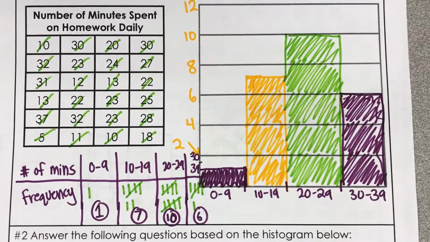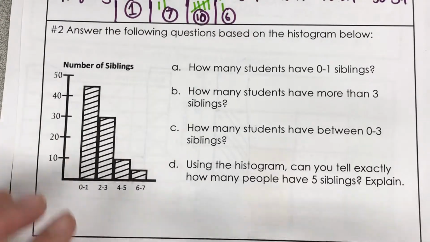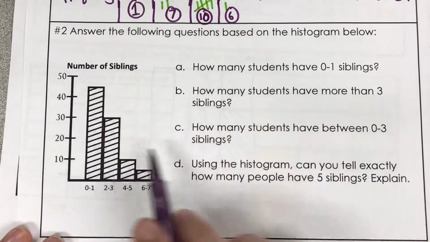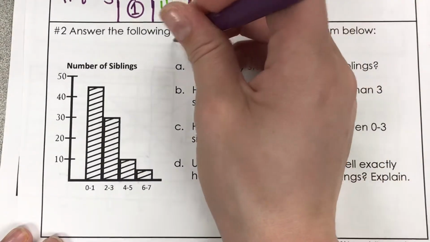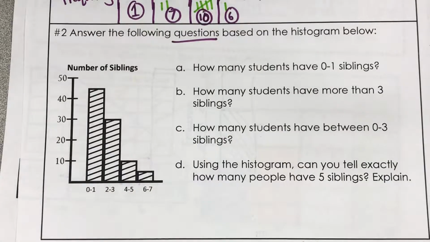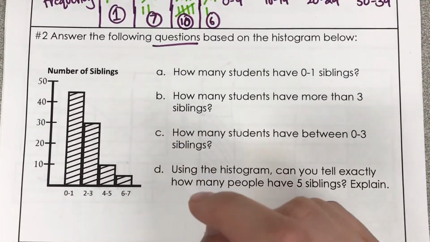All right. There's my histogram. Now I'm going to jump down, and this is the opposite. They gave me a histogram with all the components touching, and now I need to draw information or answer the following questions based on my histogram below. So this Miss Madera is also going to do with you guys, so our notes are neat, complete, and match together wholeheartedly. So I'm going to look at question A.